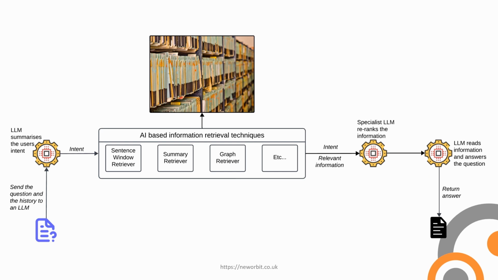And then we will get that to another large language model, maybe ChatGPT, that's a good one for this. It will then read this information, absorb it, look at the question from the user, and then it will write and return the answer. That's essentially how these kinds of things work. And it's how things like ChatGPT work when they look at things on the internet. But you can build that on your private data. And that really is the key to this. This is very powerful, but as you can see, it requires a bit more work than the other two.